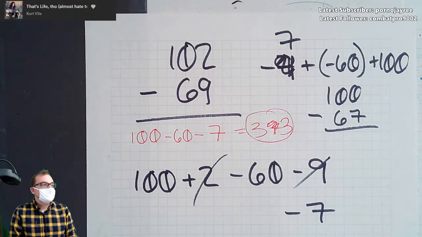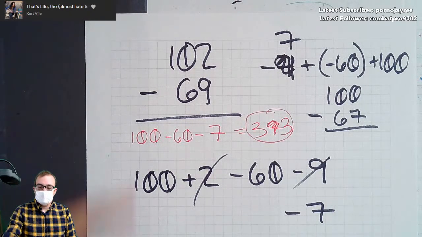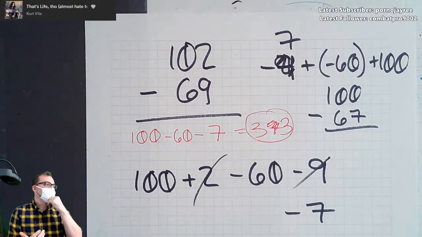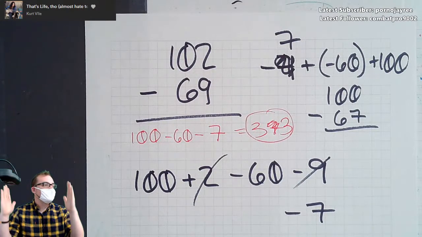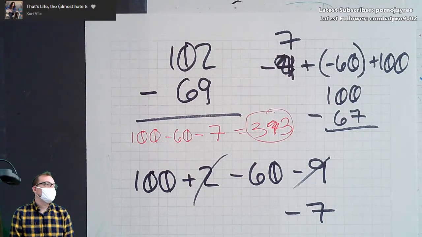That's subtraction, kids. Any order you want, as long as you keep the signs with the numbers. You can shift things around as long as you preserve the distance, because that's what subtraction is. Right? If you're moving one to the right 2, you need to move the other to the right 2.